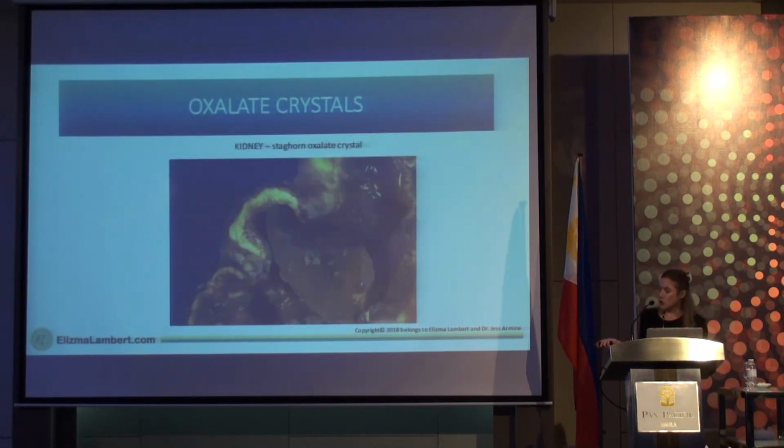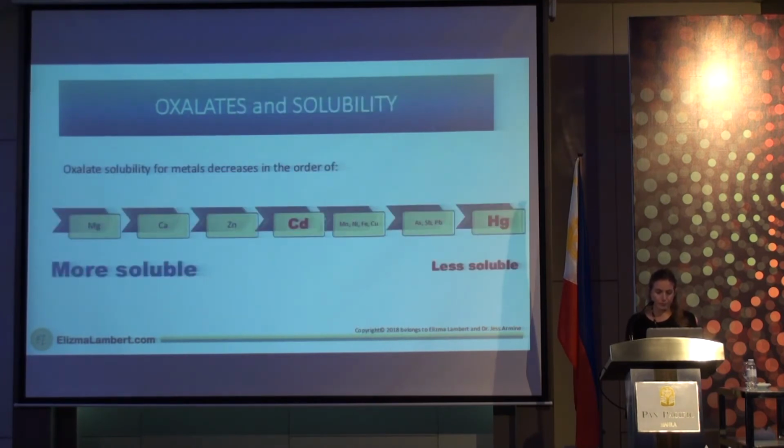Now, probably the best known consequence of oxalate crystal formation is kidney stones, where calcium oxalate ions bind together to form insoluble complexes that can then get stuck in structures, and then they can grow larger and larger if left untreated. And this is an example of a staghorn crystal in a kidney tubule. So pretty nasty stuff. And like I said, oxalates are very strong binders to minerals and metals.